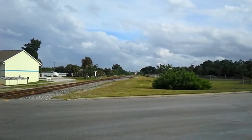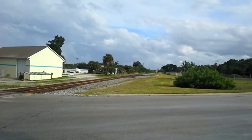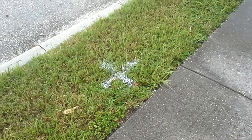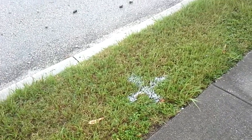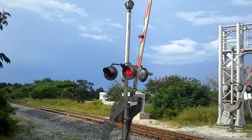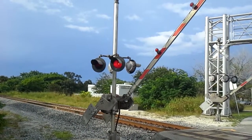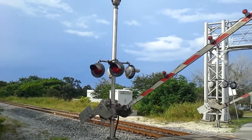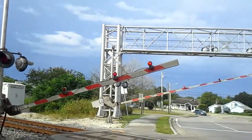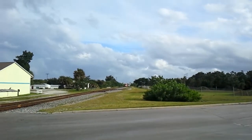FEC train number 202 with Samid and Mikko, with FEC's 101. Check out this little white marker here — I don't know if that's for All Aboard Florida or not. It's 102 and 104 on the lead. Thanks to my friend Vincent for telling me about the power when 202 passed him in West Palm.